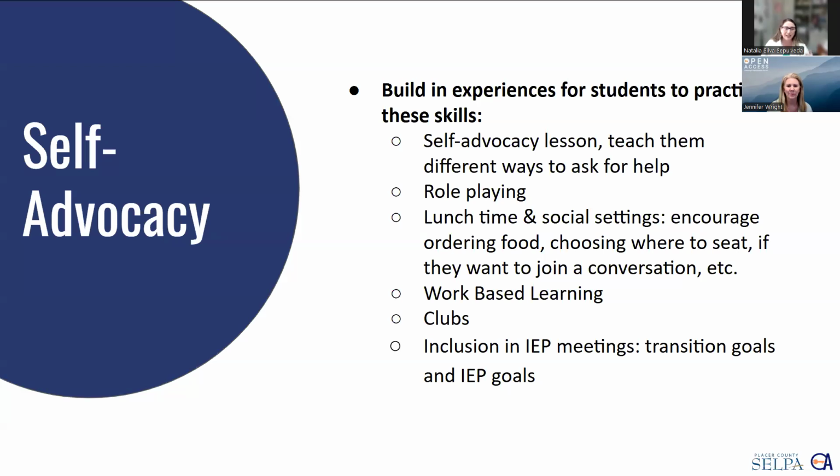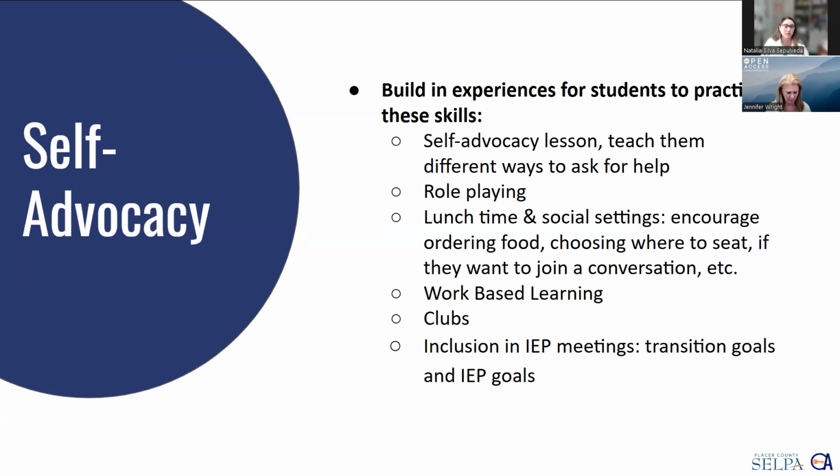So we know that self-advocacy doesn't happen overnight. So we need to build in experiences for our students to practice these skills. So one thing that I do is that I always do a self-advocacy lesson where I teach the students what self-advocacy is, and I teach them different ways to ask for help. We also do a lot of role playing. We can't just add those phrases into their device and hope for them to use them, right?